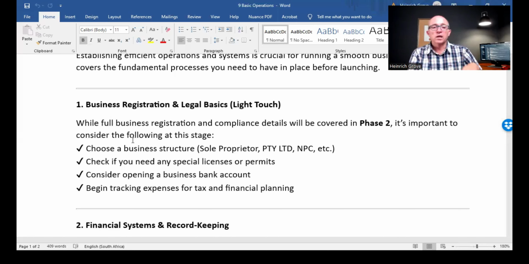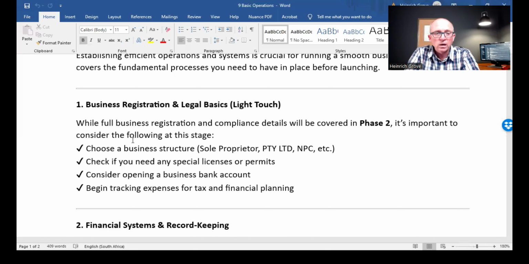Okay. Then the second thing is to check whether you need any special licenses or permits. Remember, whenever you're going to be working with food or alcohol or drugs or anything like that, there's a lot of compliance stuff that you need to be aware of, and make sure that you have those licenses in place. You don't want to invest a lot of money to maybe put up a bottle store and then all of a sudden you realize that you don't have liquor licenses. So all those type of things is really, really important.